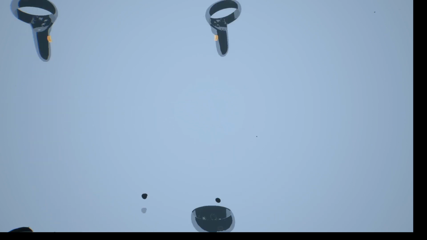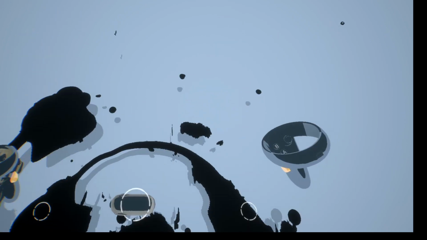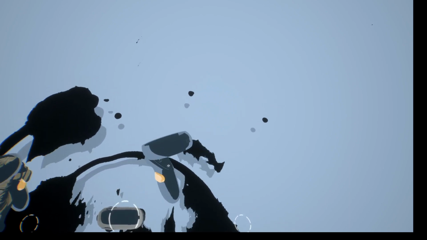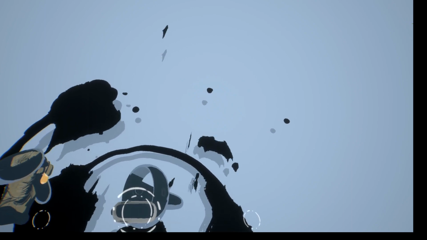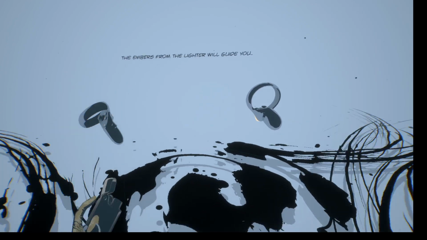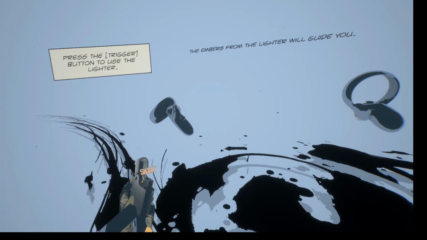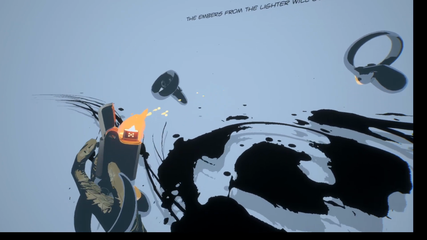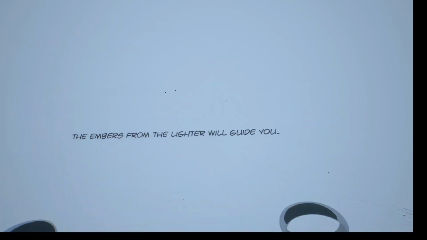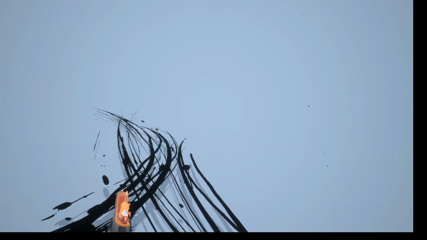Look down to see your belt. That's a belt. And grab the lighter. All right, how do we do this? Oh, okay. Embers of light will guide you. Let's see. Pull the trigger. Ooh. Okay. So it says go this direction. The flames are telling me to go this way.